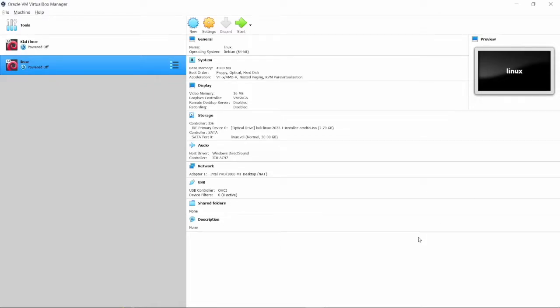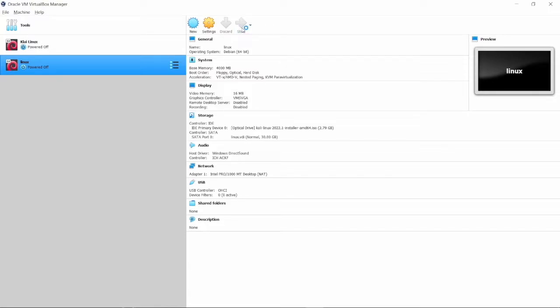In the previous lecture, we saw how to install Kali Linux into a virtual machine. In this lecture 6, we are diving into the Kali Linux operating system. We are going to install some hacking components which are required for ethical hacking. For that, select Kali Linux on your left hand side and then click Start to start the Kali Linux operating system in the virtual machine.